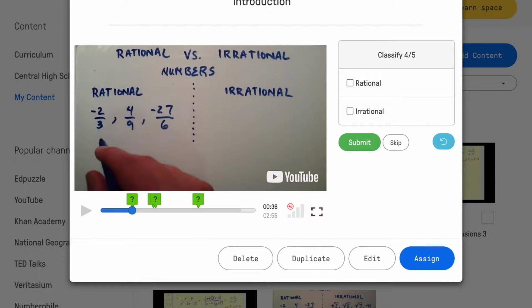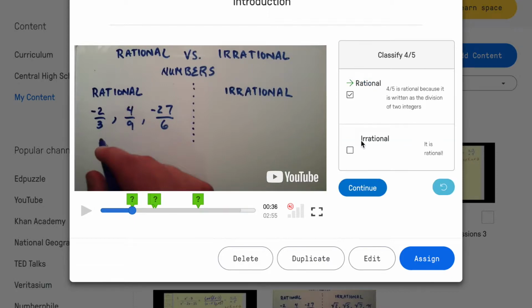So what we're going to learn today is a new tool called EDPuzzle. It allows you to take any video that is on the internet and customize it to make it your own for your lesson. Oh, I know, it's so cool. So cool. I am excited to share this with you.